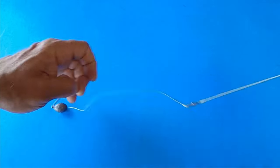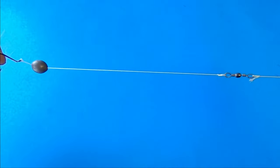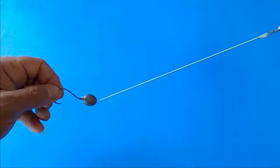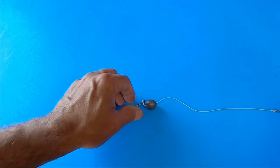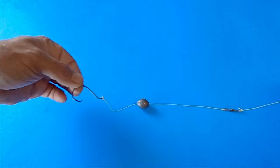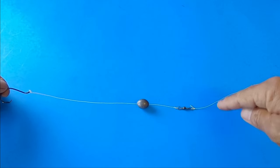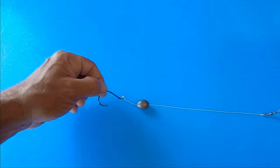With just about any of these rigs you can add swivels to attach your braided line to your monofilament or leader. This is another version of the knocker rig where I've got the swivel tied in so the sinker can only travel a certain distance. When you're in current with live bait, the current wants to pull your bait away, and having that swivel limits the distance the bait can travel from the sinker. It's a good option if you're not tying your leader line directly to your braid.